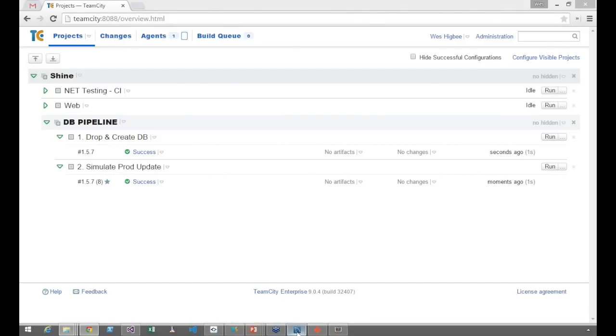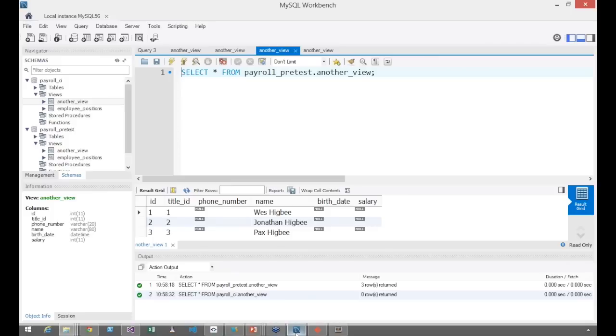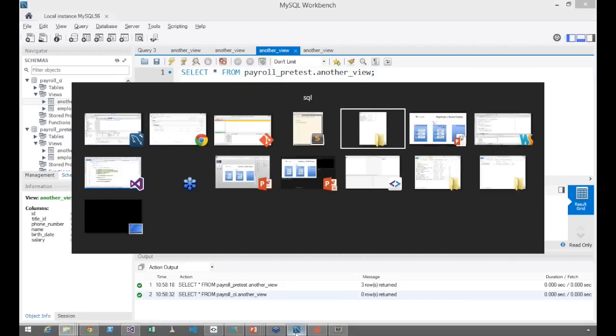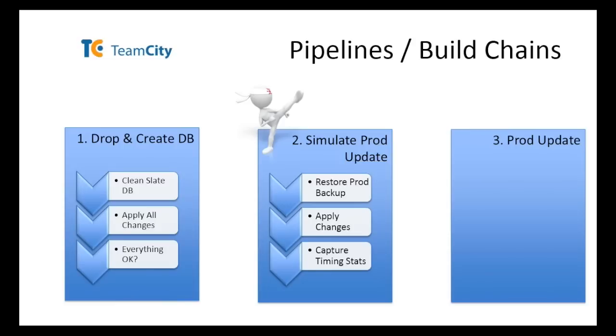So I have MySQL installed on my build agent here. But you could also be using an in-memory database if that applies to your application as well. Typically, what I recommend, though, is in a continuous integration environment, use the real deal at some point in this process. For step 1, maybe you do in memory, then maybe you run it again with the real deal, and then you do this with the real deal, the simulate production update. I would always recommend in your CI build pipeline, do the real deal somewhere.